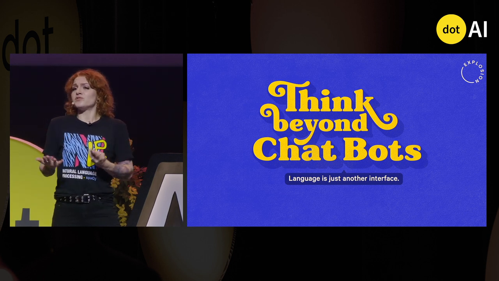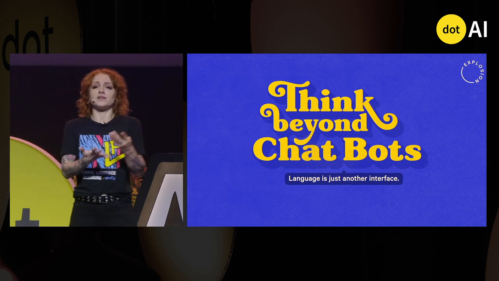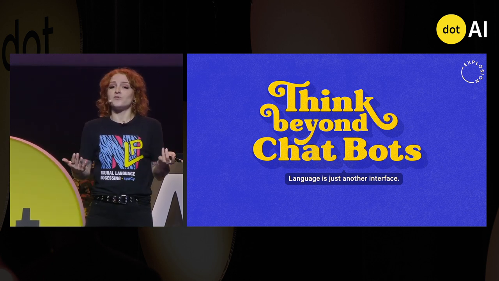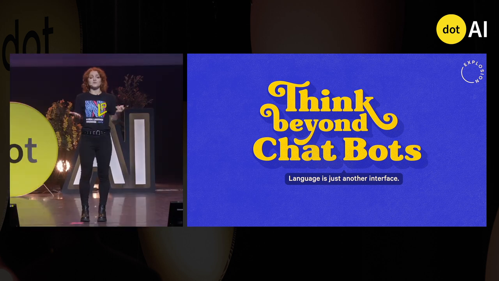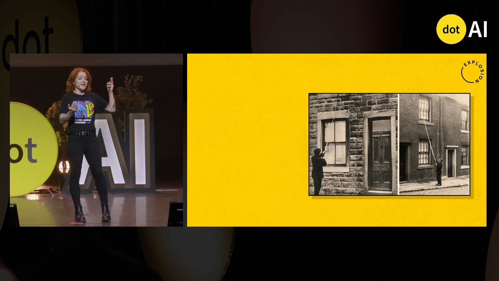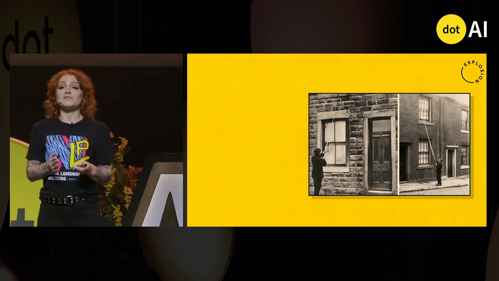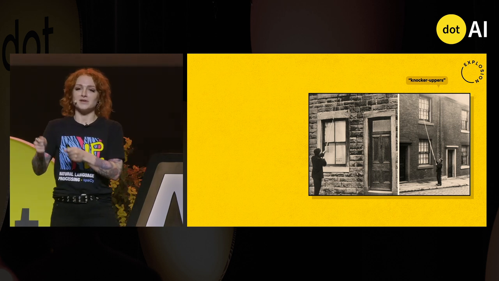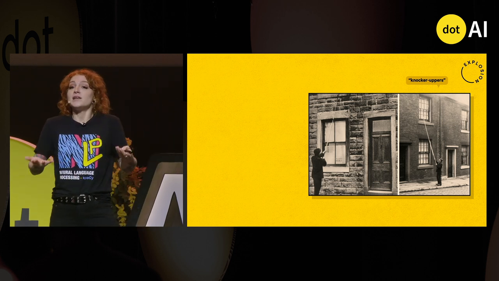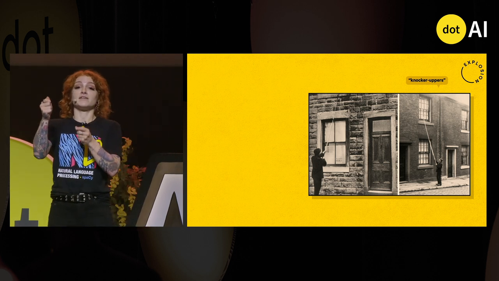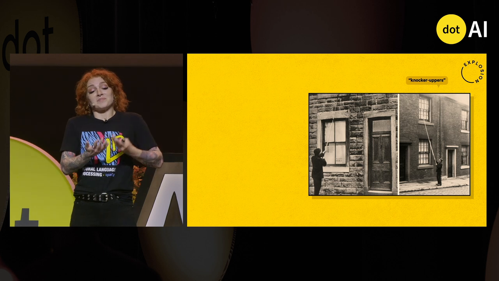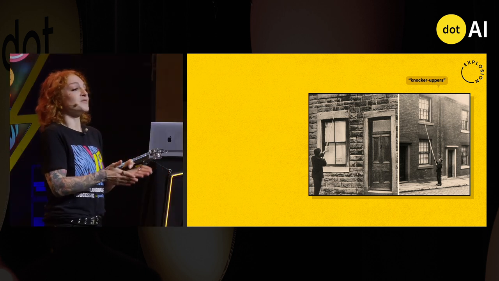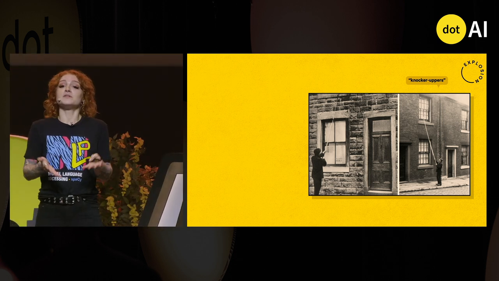When thinking about solutions we want to build and automating human tasks, I always like to look back at problems we've already solved and how we did it and what we can learn from that. One of my absolute favorite examples: up until the 1950s, people would hire so-called knocker uppers — literally people with a stick who would walk around a neighborhood and knock on people's windows. That was before alarm clocks were widely available and reliable enough. So if you could afford it, you would hire someone to do this for you. And of course we have solved this problem with technology — this job has long died out. But we solved it quite differently from what was most effective for the human to do. We built alarm clocks. We didn't build window knocking machines.